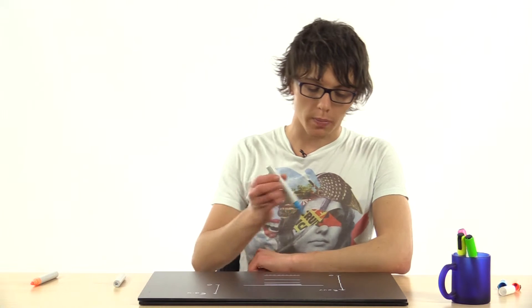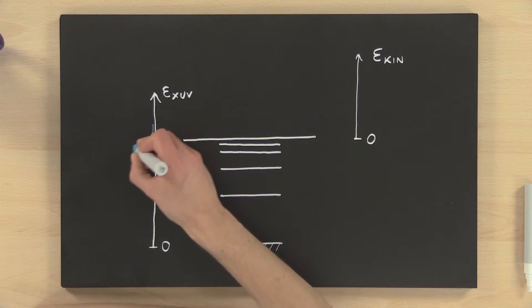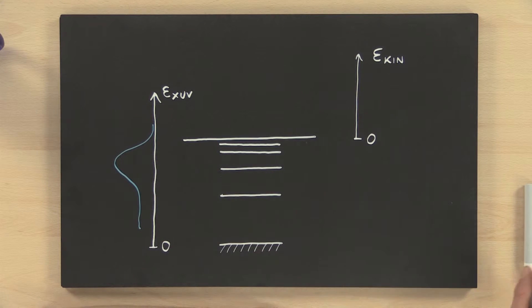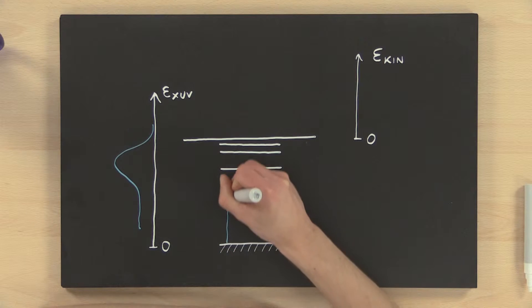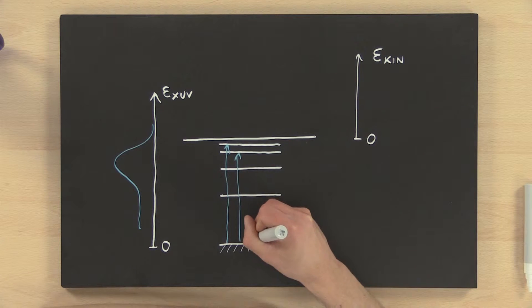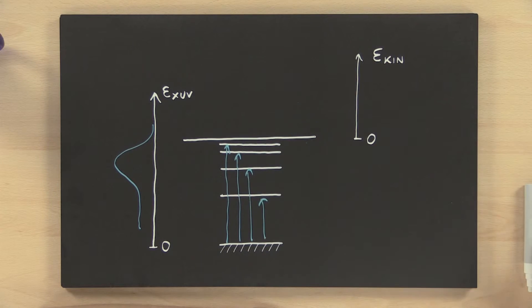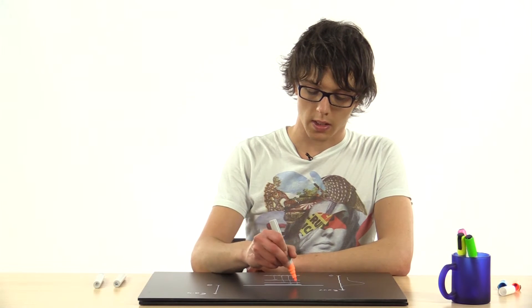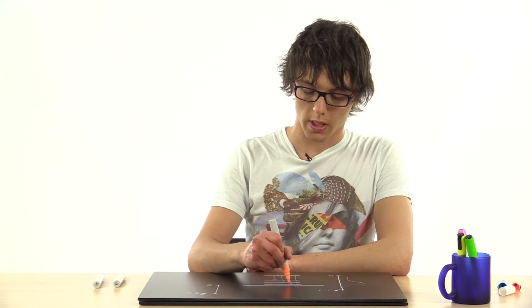Just to give an example, let's think of the few photon ionization of an atom, where an XUV attosecond pulse triggers the excitation to a manifold of bound excited states, and the delayed IR pulse ionizes this excited bound electron.